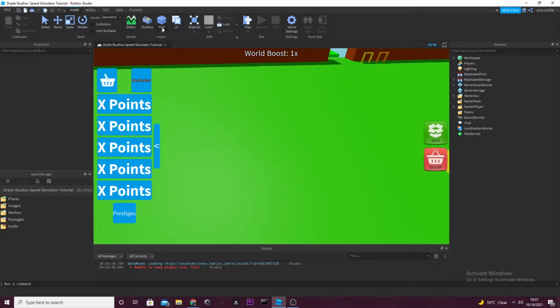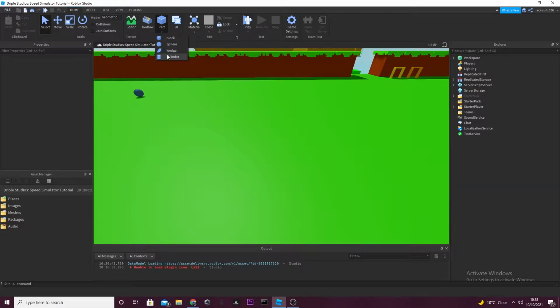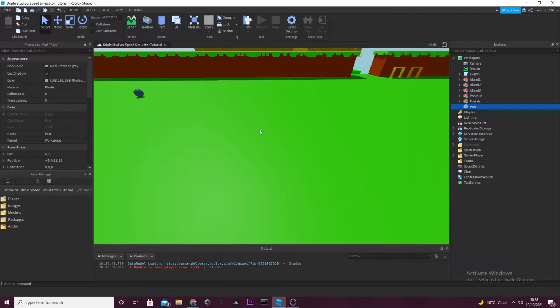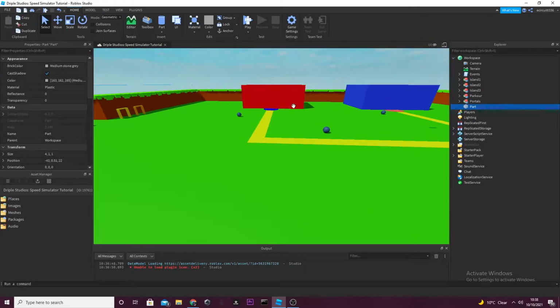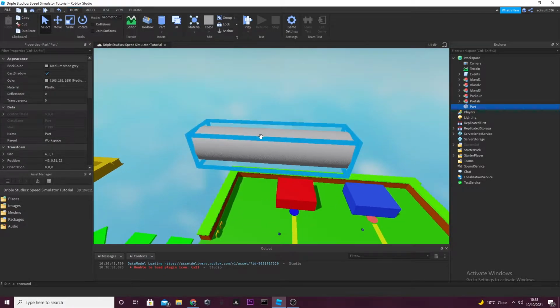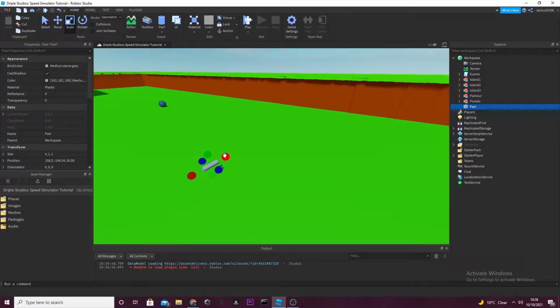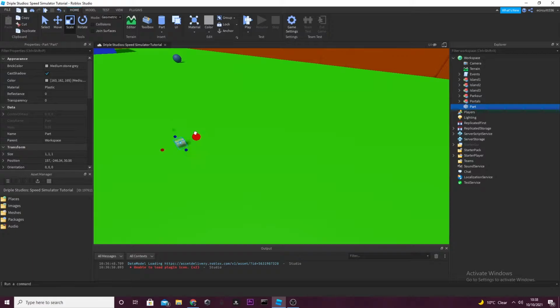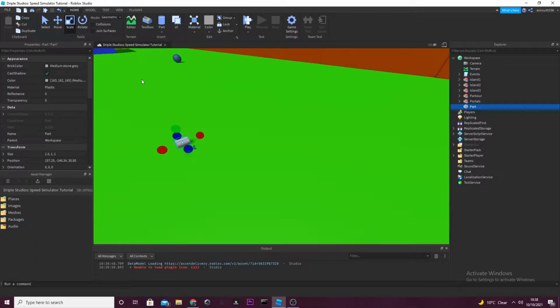So we're going to go into the part here. We're going to actually make a ring first. I'm just going to disable UI by going top right and clicking UI. To do this, we're going to click cylinder, and then click on a part that's just entered, and press F. And we're then going to drag it down to where we want it, or move it. Then we're going to scale it. I've got the move tool on here, just going to turn that off quick.